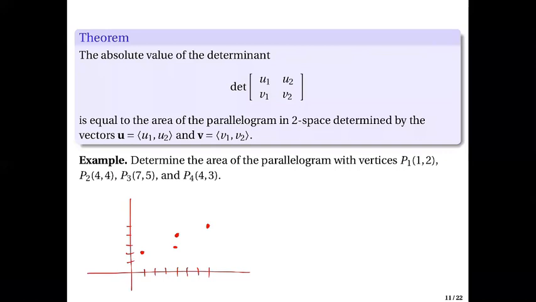So how do we see this? Where is the parallelogram? The parallelogram will look something like this. Here, then here, then here. So that's the parallelogram. Okay? It is not perfect, but that's the parallelogram.